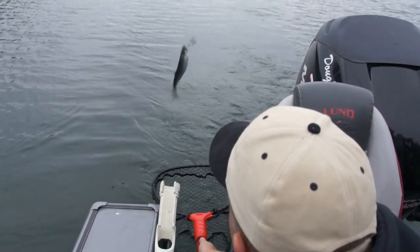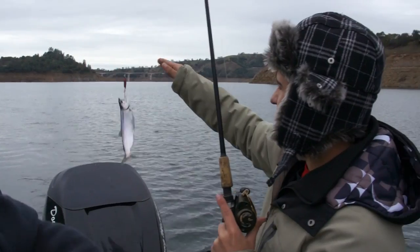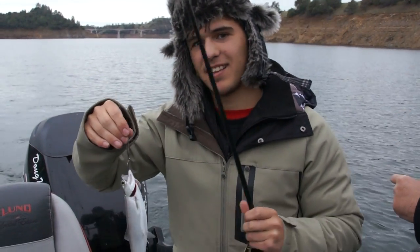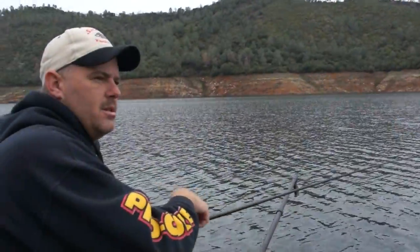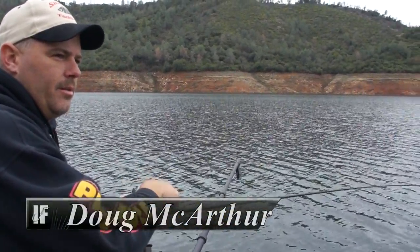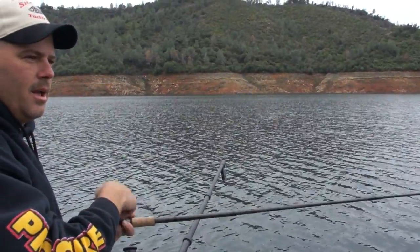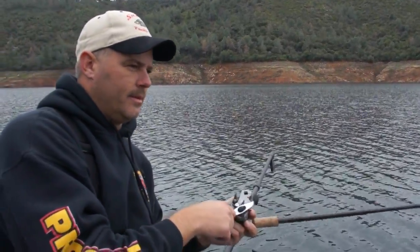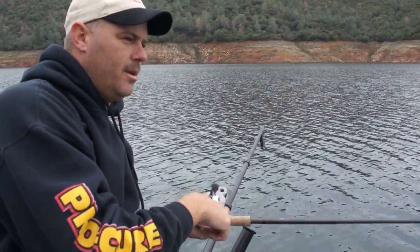Nothing big, but oh, it's a kokanee. Look at that. December 16th kokanee. He is running to the right. He's coming back. Okay, here we go. He's coming back now. Another little small one.